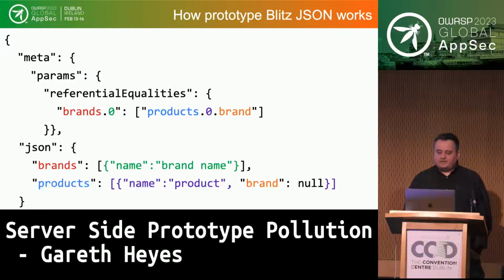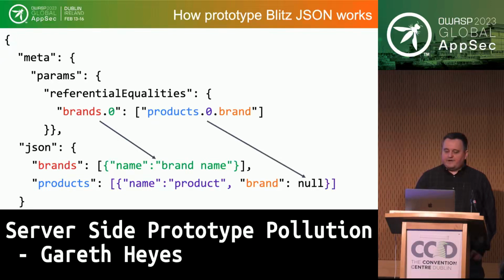I've used colors to indicate what's being modified. But the idea is here, brands.0 gets the brands object, which is in green, and then the value from the array is then transferring that brands object into the value specified in the array. So here it's products.0.brand. So the brand object is being moved or copied into that value in the JSON.